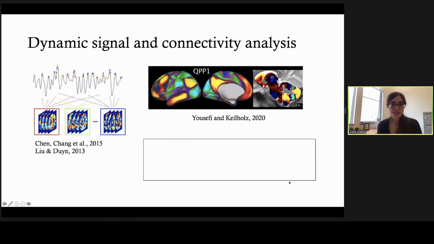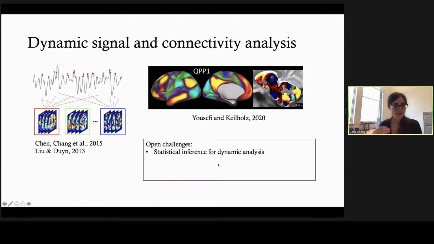So overall, there are a growing number of ways for analyzing and representing our data, and this has revealed much more structure than we knew about a decade ago. But at the same time, there are still open challenges to being able to really connect some of our observations to new knowledge of the brain.